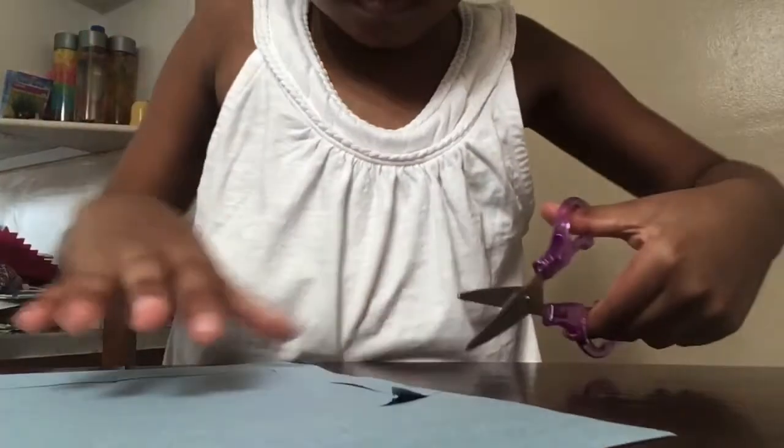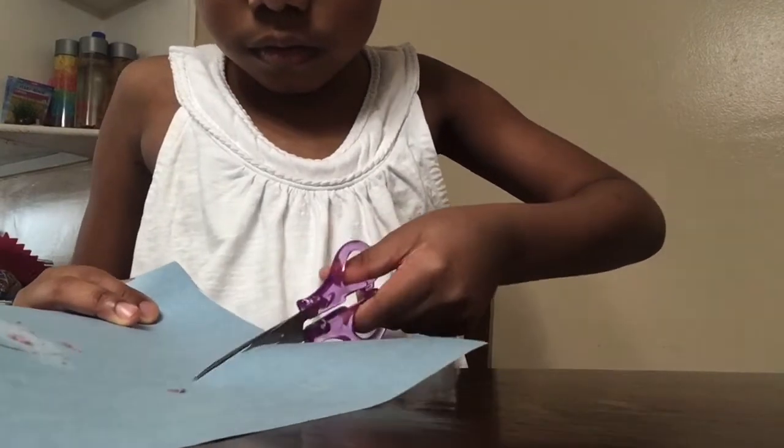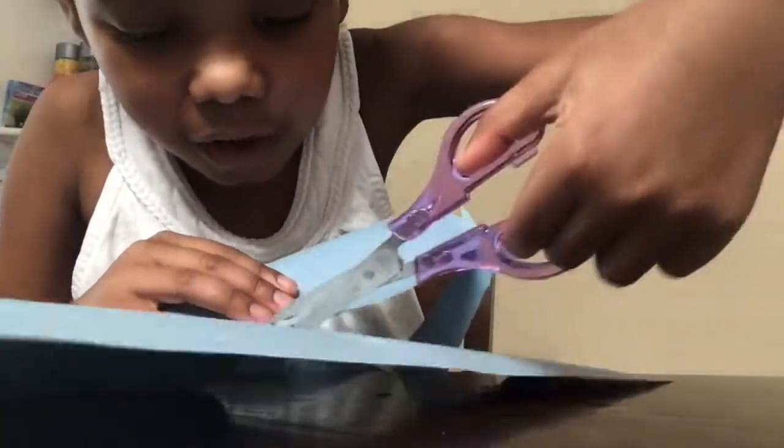Alright, so I'm erasing it. I'm erasing the line. And right here. Very tricky. This is hard. Hard work. Complicated work.